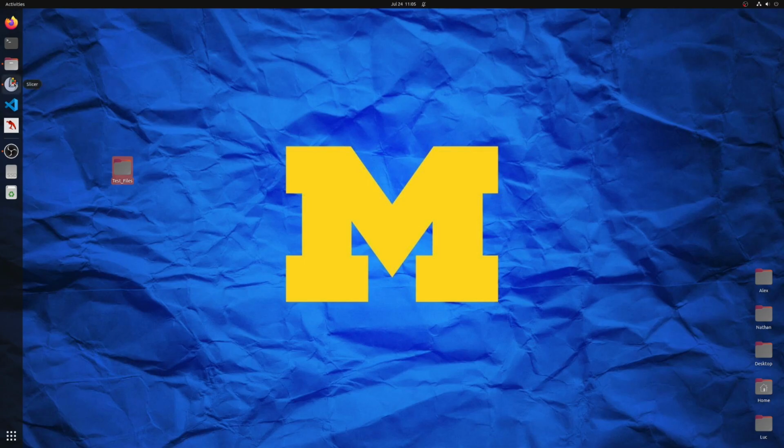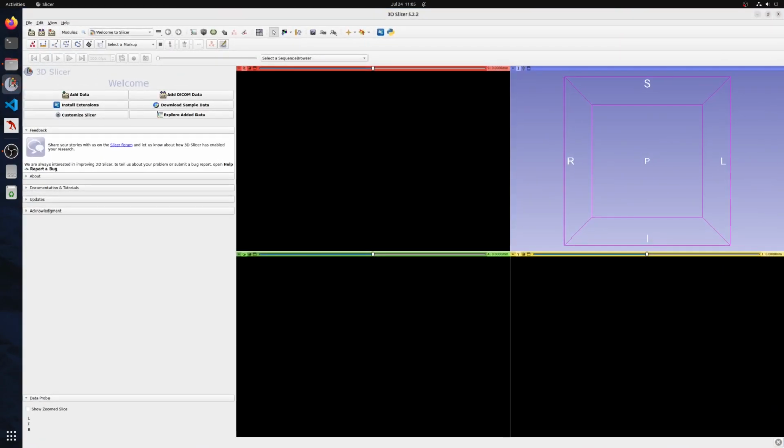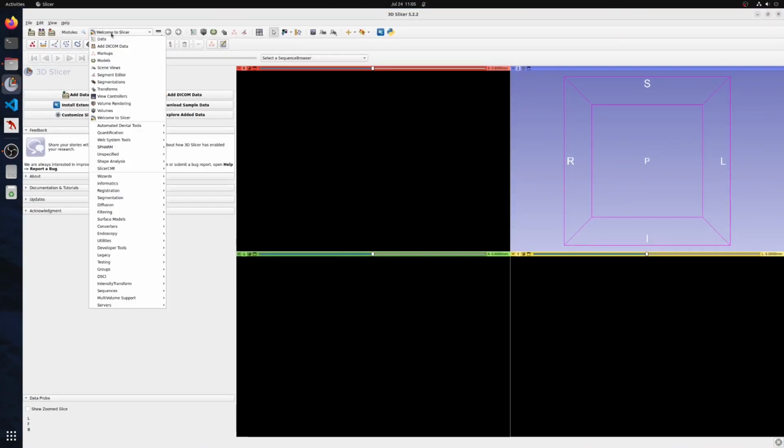Since this is an extension of Slicer software, we need to open Slicer. The AReg module is within the Automated Dental Tools extension, so we need to make sure that we have this extension.